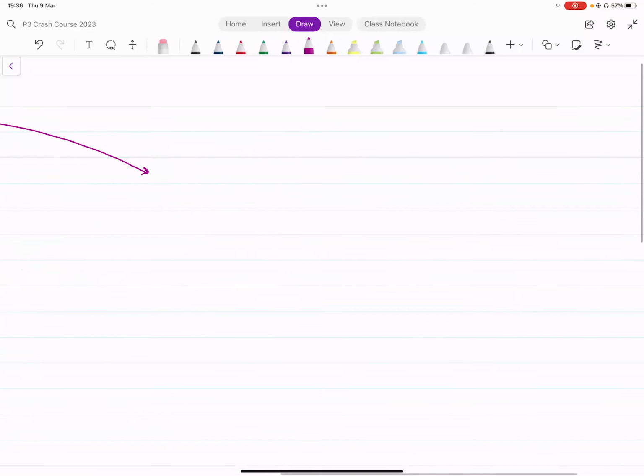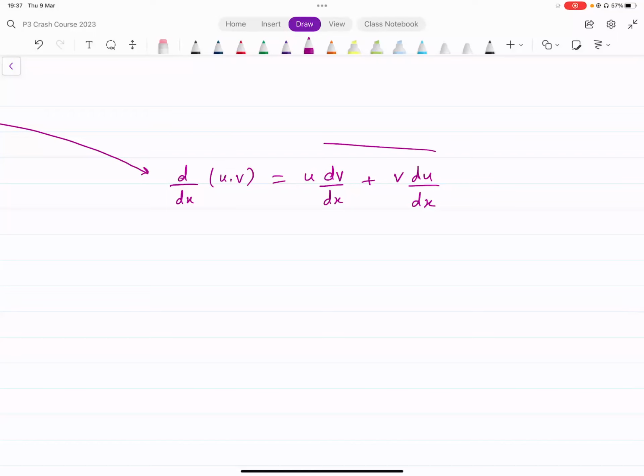So remember the product rule of differentiation. This is how it used to work. The derivative of u into v, what's that? How did you used to differentiate u times v? It was a product. The derivative of this was u as it is, and then dv over dx, right? Plus v as it is into du over dx. That was the product rule of differentiation. Now, the product rule for integration actually comes from this same background. What we do is we say, let's integrate this whole expression. If we were to integrate this whole expression, what would we get from that?